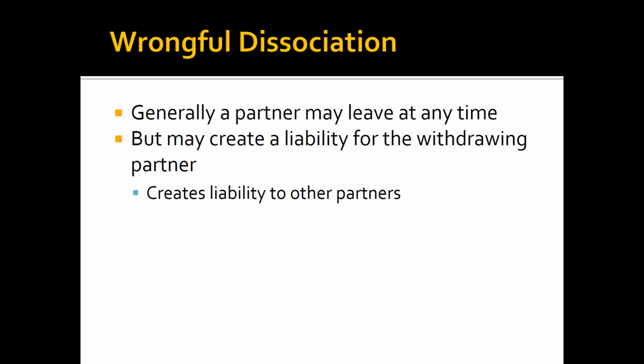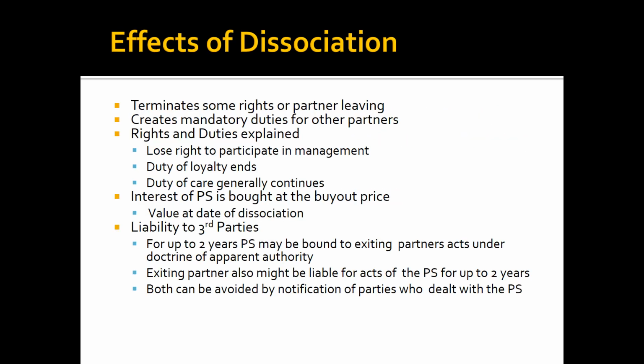Now, that's why you always want to look at a partnership agreement and have the mechanisms of dissolving the partnership in it. To say, okay, when can someone leave? What do they have to do? What kind of notice do they have to give? So what's the effect of dissociation? It terminates some of the rights of the leaving partner. And it creates mandatory duties for the other partners. So you lose the right to participate. Your loyalty to the other partners ends, although you're still going to have a duty of care of any partnership.